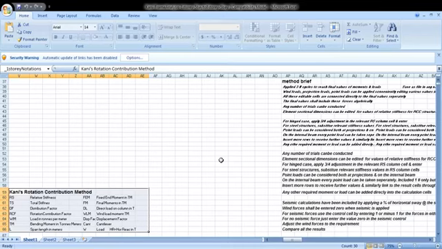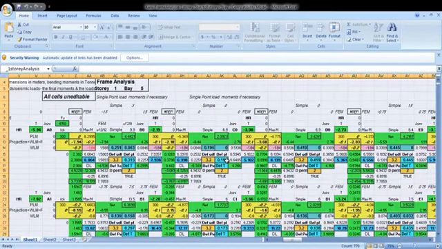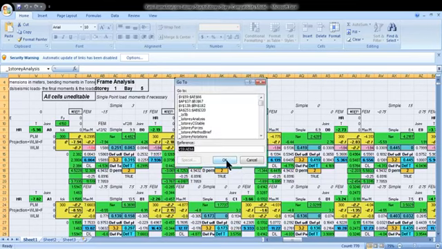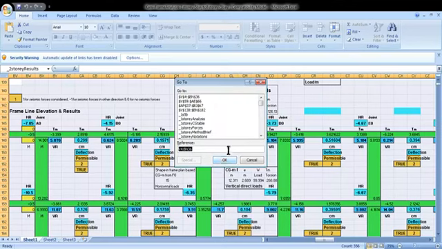Let's go to the analysis view, and this is analysis here. We go to the results, these are results here.